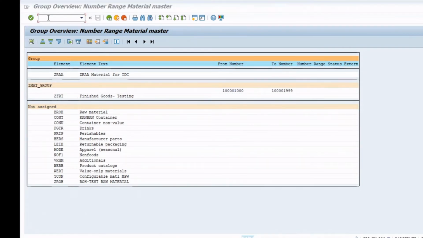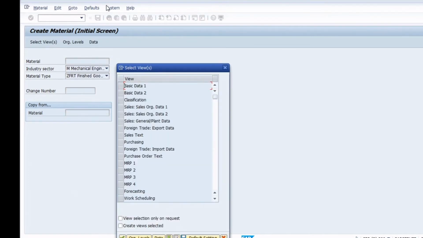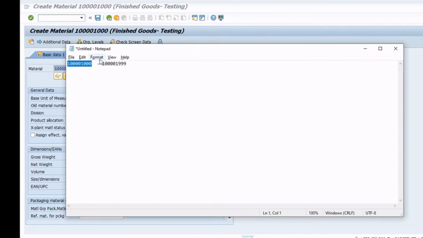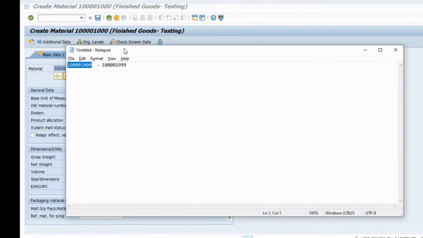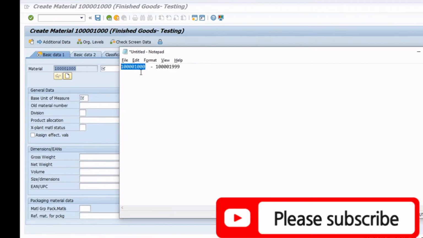Now let's try again by creating the material number. Okay, now I'm just entering that. Now it is allowing, right? So now it's trying to create a number. If you see, it started with this series. This is my series only, right? My number series. You can find it here. Correct or wrong? Yes, clear.